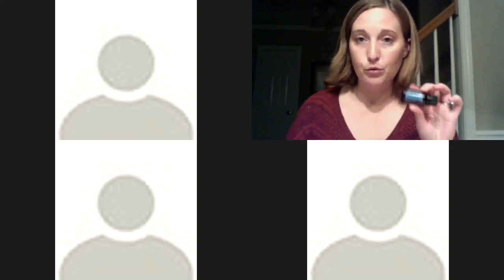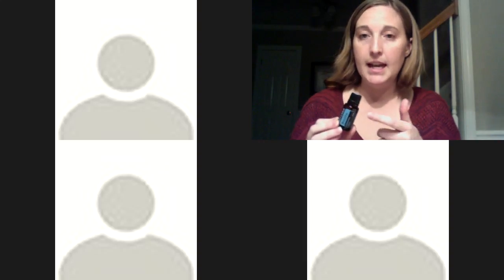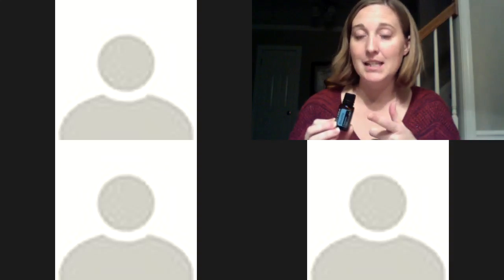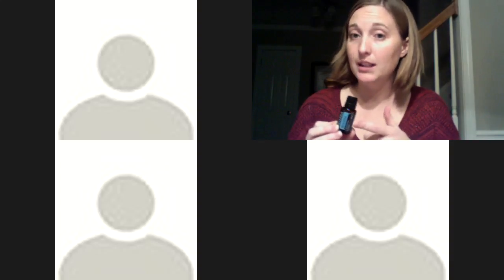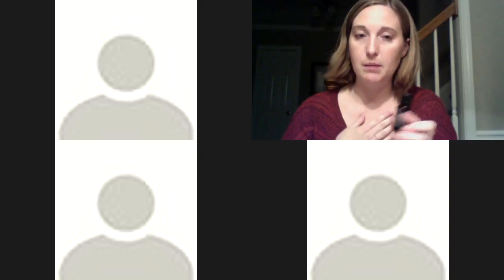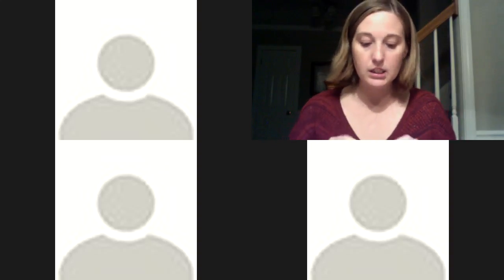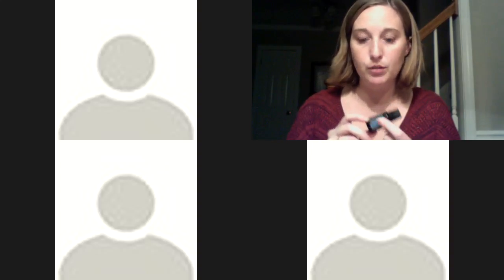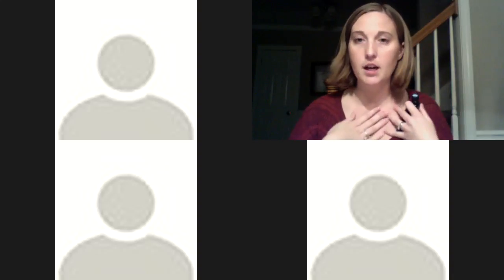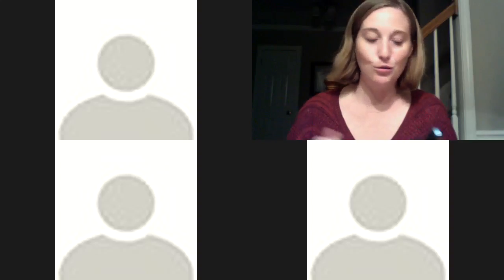So this one is Breathe. This oil has all the best oils for our respiratory system in it. It has peppermint in it. It has eucalyptus. It has melaleuca and lemon to kill off germs. It has lots of really good oils, just perfect for supporting a respiratory system. So if you're stuffy and congested and you're not sure what to use, and you're like, oh, I have all these oils and I'm not sure what to use for my respiratory system, the name hopefully helps you out. It's Breathe. Okay, I want to breathe better, so I'm going to put this on. So it makes it really, really simple to remember what to use the oils for.